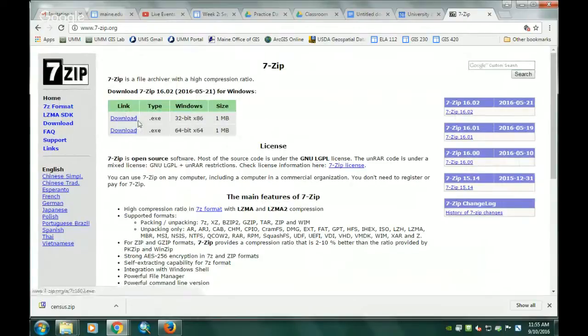You can download it. If you don't know what kind of computer you have, if you're running Windows 10, you have a 64-bit. I think that's true of Windows 8 as well. Windows 7, I don't know. You got Windows 7? I do. Windows 7, 32 or 64, you can choose. I have 64 on it. Yeah, I was going to check for you, but you know what you have. Great. And you guys are all in the other ones, and those are 64 only. So probably you need the 64. You download it, it's 1 megabyte, it's super quick.